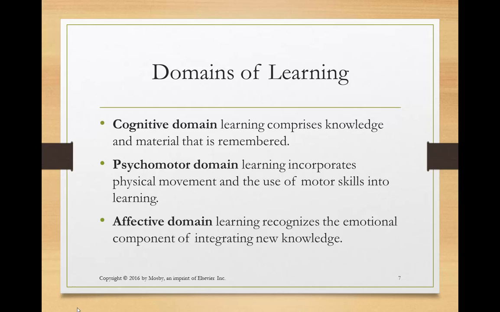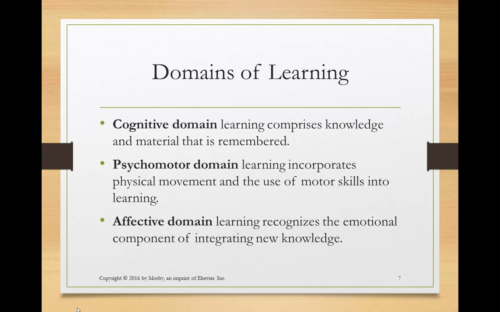Then we have our psychomotor domain, which is teaching a new skill, such as a diabetic learning how to check their blood sugar, or a patient newly diagnosed with hypertension learning how to measure their blood pressure at home. We demonstrate or show them how to do it, this new skill, and then they re-demonstrate it back for us, where we're looking for the ability for them to perform the psychomotor activities needed to do the task.